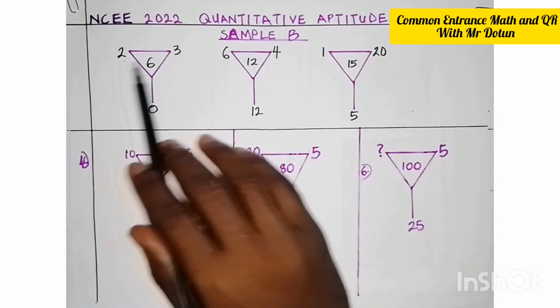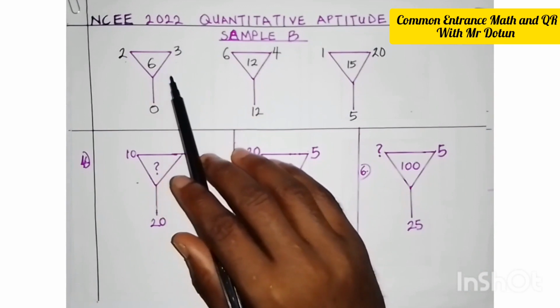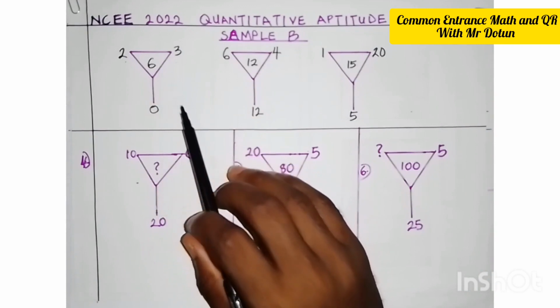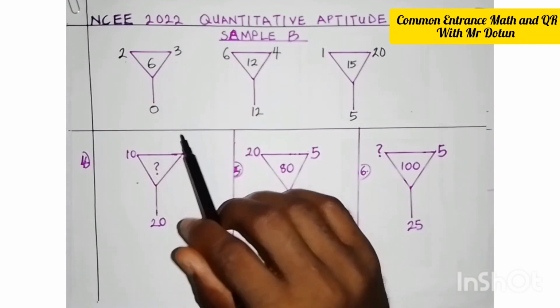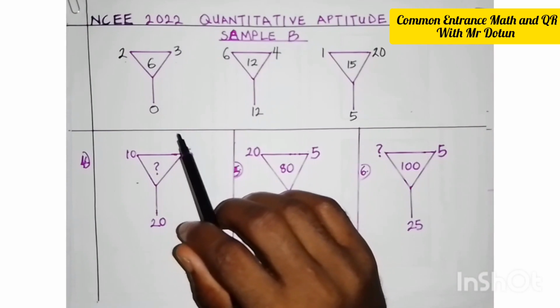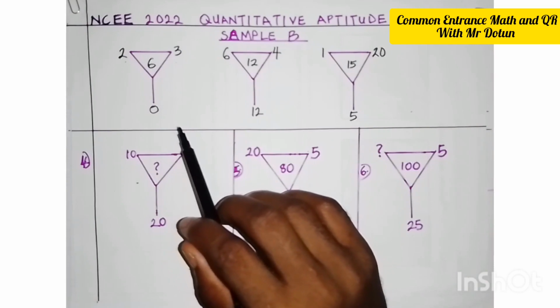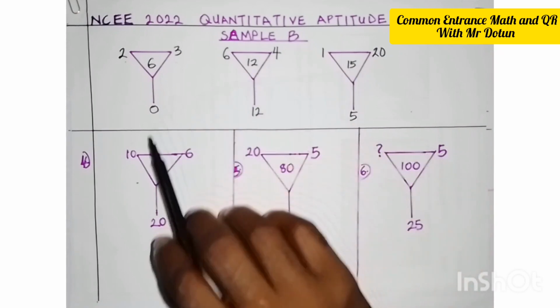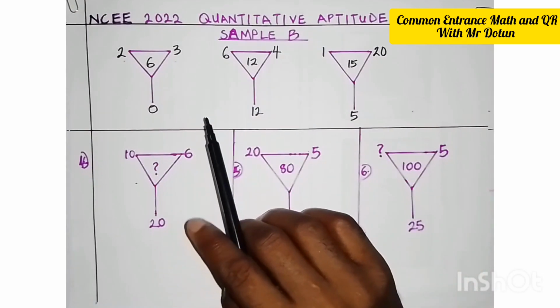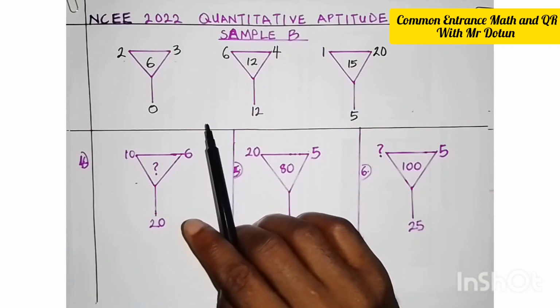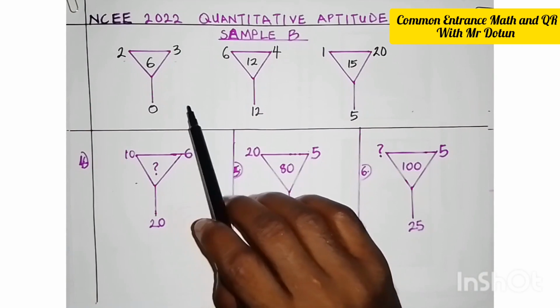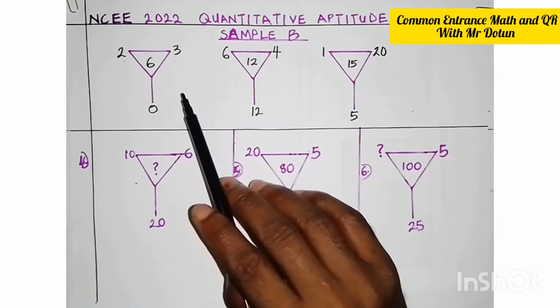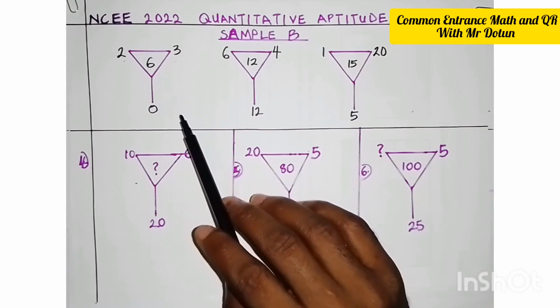So the first glance they gave us here is misleading, and you must take note of that when you are solving your quantitative reasoning. Make sure you check with the other samples. Alright, so having seen that this is not just a straight multiplication like that, what do we do?